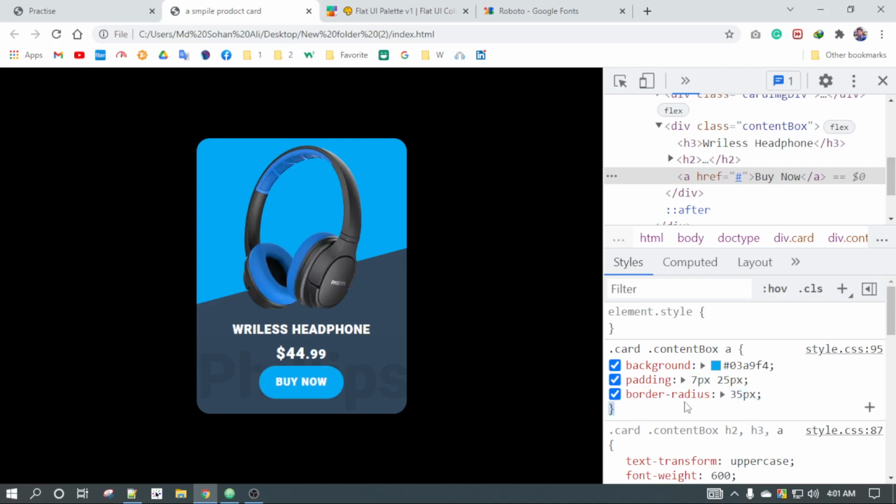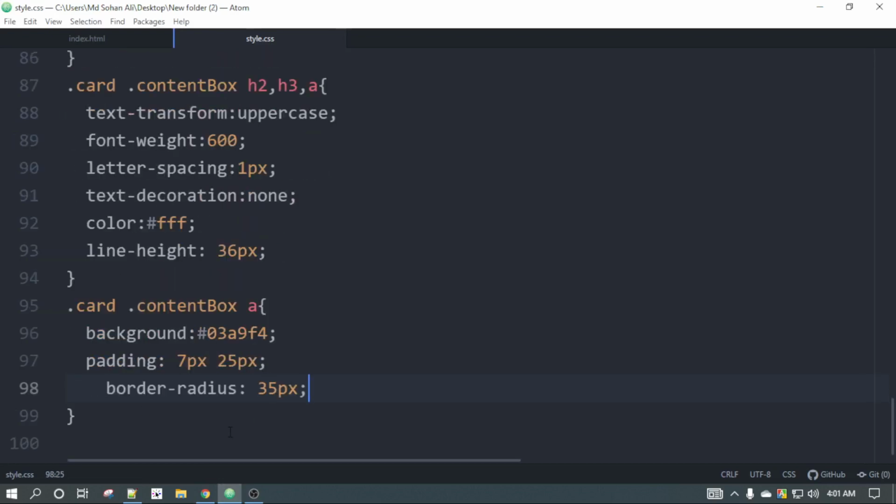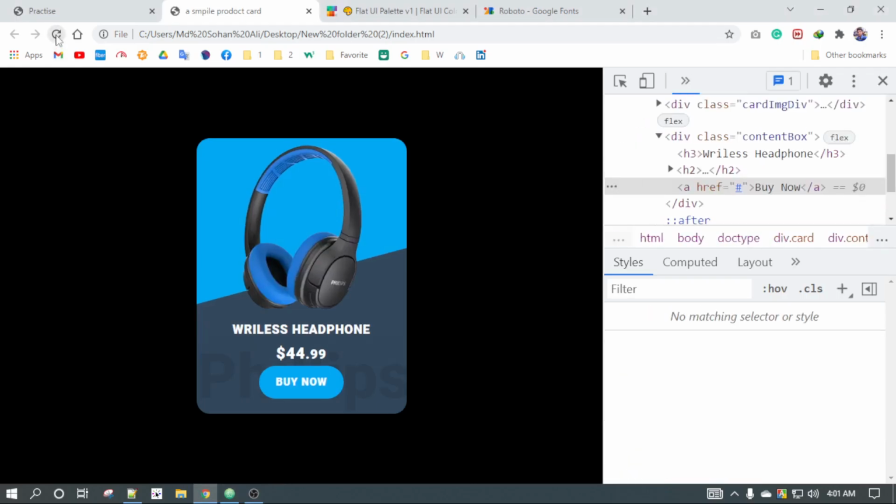We need to copy this text, and we have to put it at line 95 of style.css here, and now reload.